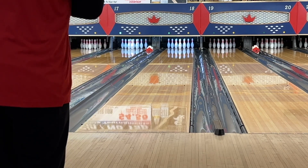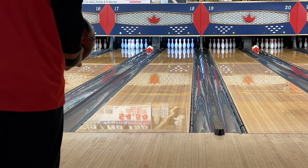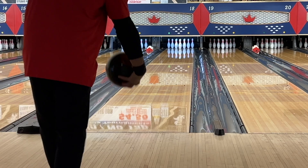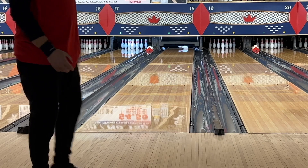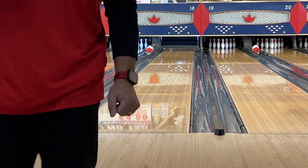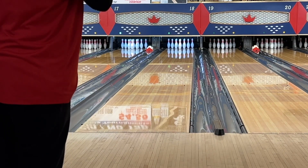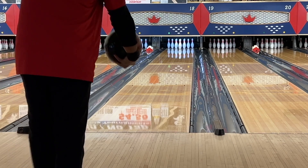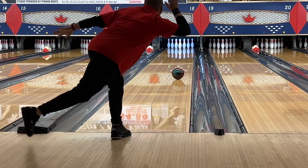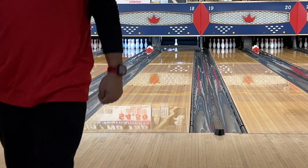Now that we talked about it, let's go ahead and try 22. With the limitations of the ball showing with this particular drill and my little rev rate, maybe it's not the ball — maybe it's more me. Look at that — it hits the drive. Boom, and it hits hard. Let's give it another shot. Remember to keep it on the outside. If it doesn't get out there to that friction, it ain't coming back.